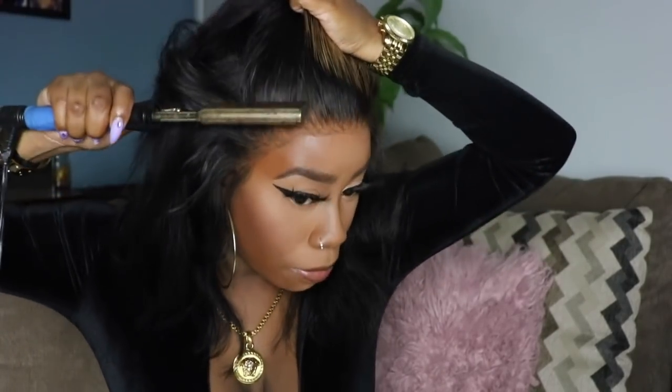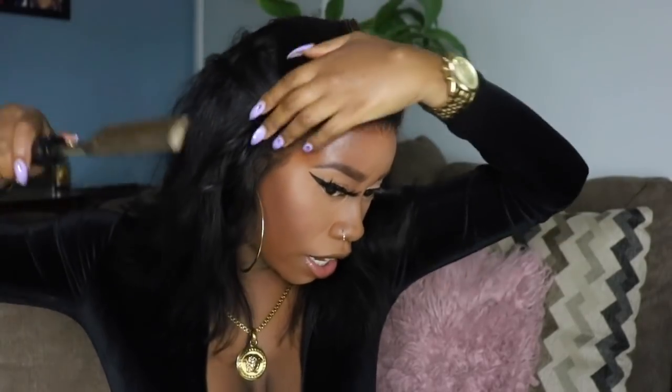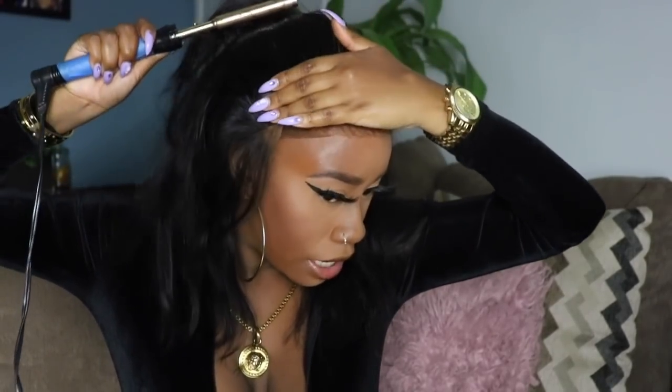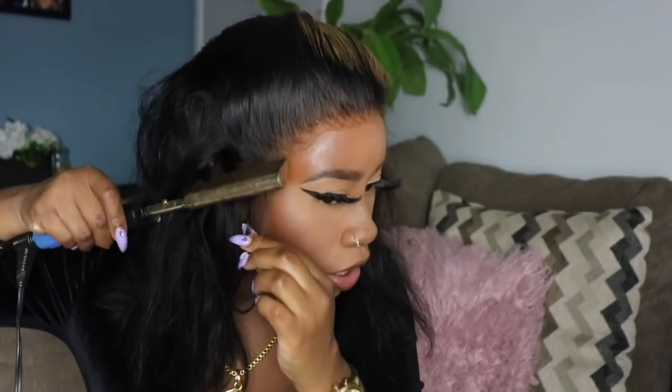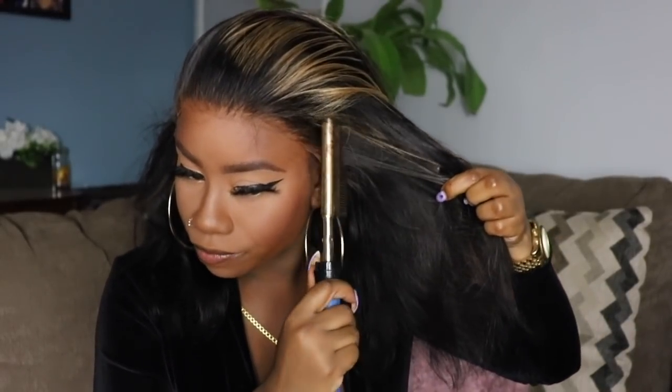So yeah, right now I'm just going to press all of this hair so that it goes upwards into a ponytail. Just molding our hair so that we can train it to go in a certain direction. And it's better to do this before you apply the unit, that way you don't burn your scalp with the hot comb. So typically when I use my hot comb, I like to use it before I fully apply my wig. So you see how I'm pulling it away from my scalp so that I'm not burning my face trying to get this little piece right here.